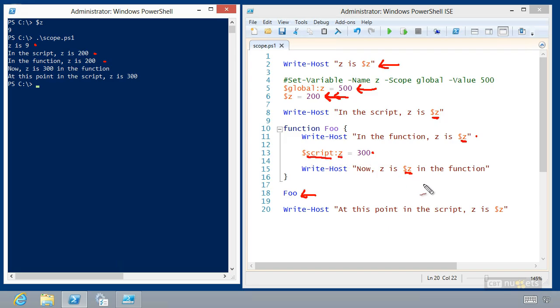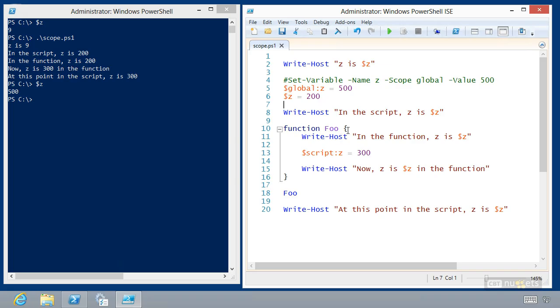Okay, what is z? Z doesn't exist in the function's scope. I'm going to go up to your parent scope, and now it's 300. And then when I get down here, what's z? Well, z exists in your scope, and it's 300. And so that shows you how you can change things outside your own scope. If I look at z now, it's 500 because it was changed here in the global scope on line 5.